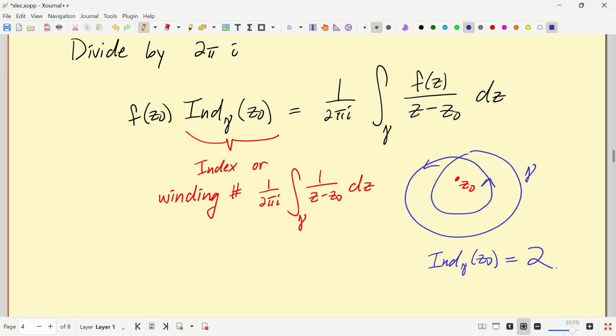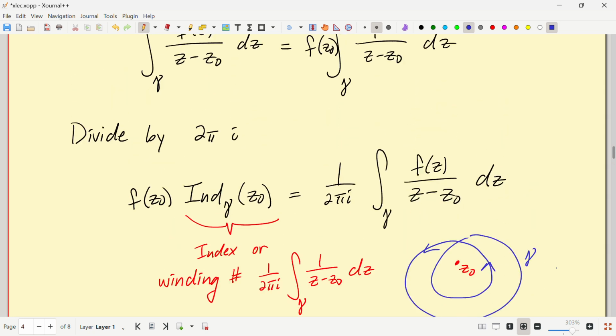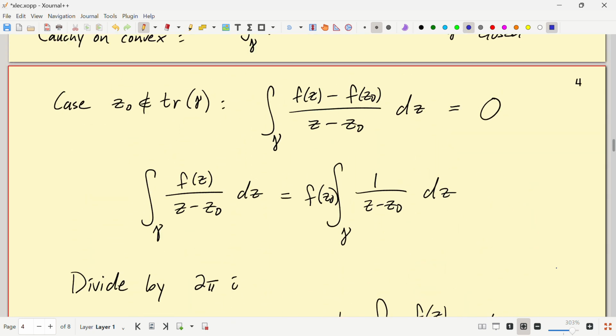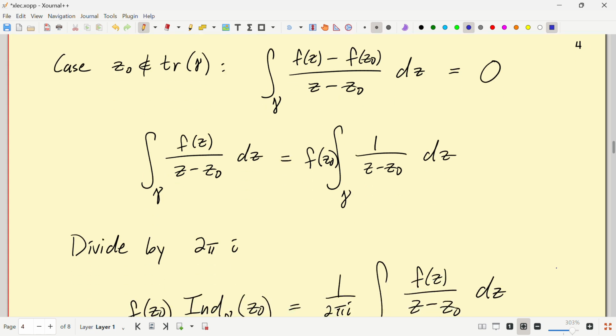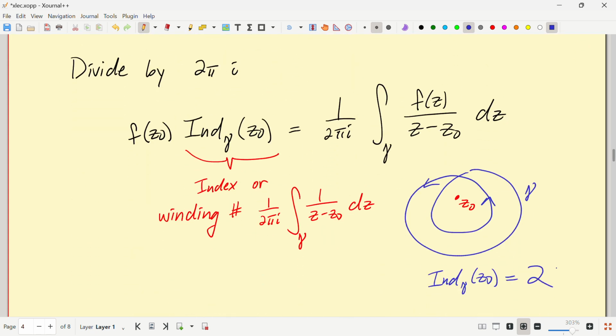Question? Javier. You may have gone over this, but can you go back a little bit up? When you get the f of z naught out of that integral, why is it z naught? Because that's a constant and I can pull it out. So first I move the minus to the other side, so it's a plus, and then I pull it out of the integral because it's a constant. Okay, thank you. Yeah, I guess that's something you need to sit down and check at some point.